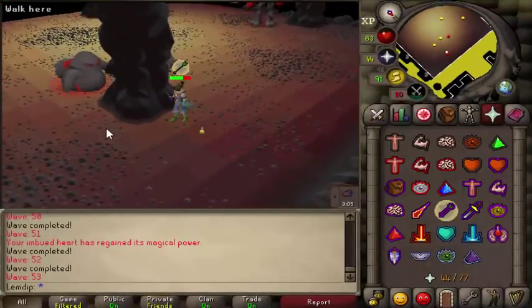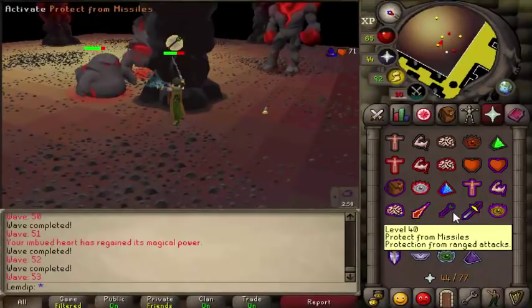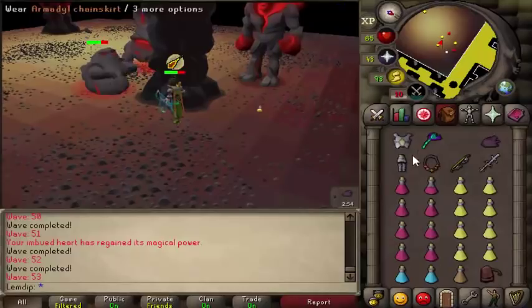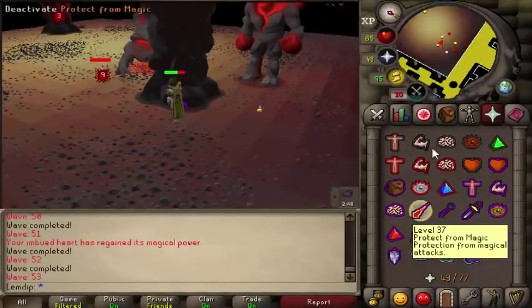Let me just think what I can do here. I'm gonna run around here, kill this one. There is actually one nibbler still alive, so I might just leave it, to be honest.